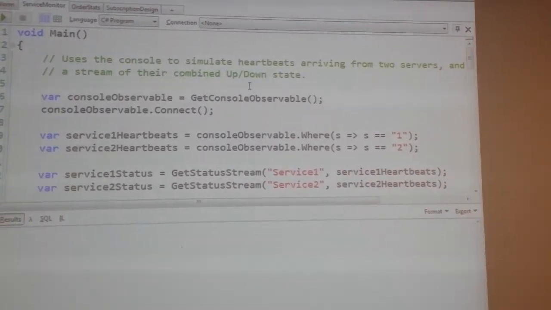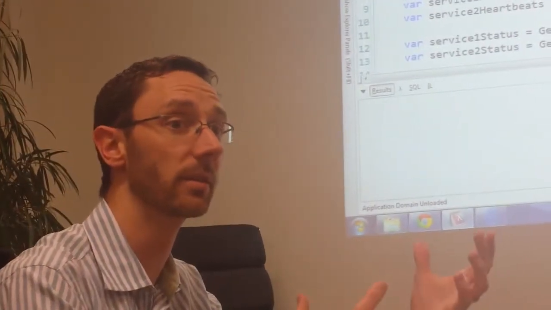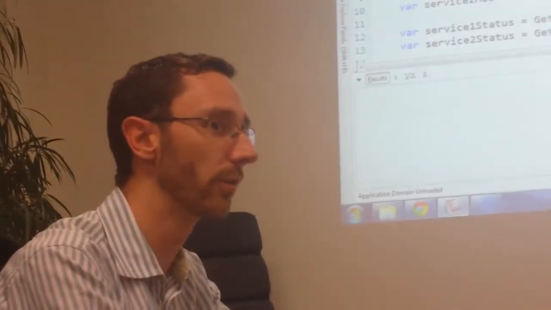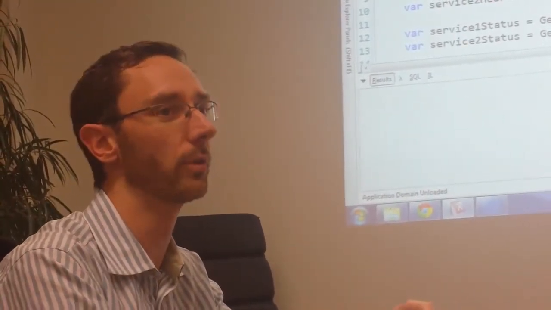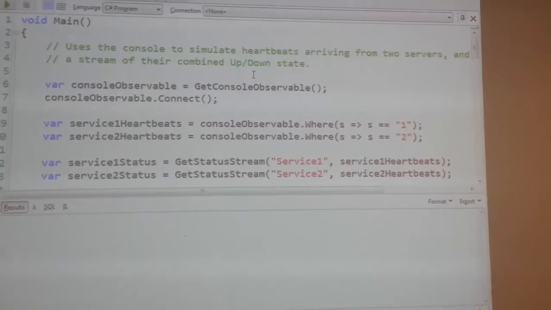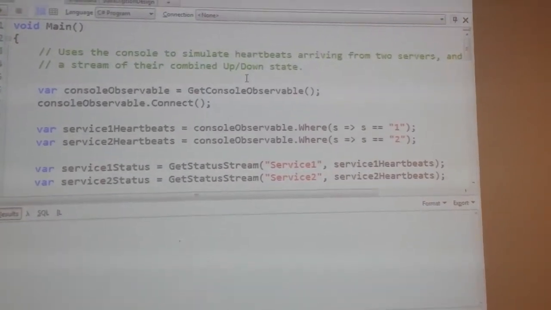So if either the permission system or the execution system went down, we couldn't actually give prices to the users, because they'd be able to get themselves into a state of booking something where we weren't sure if they were really allowed to, or we weren't sure we could actually execute it. So what we wanted to do was monitor the state of these two services, and if either one of them went down, we cut our prices off.